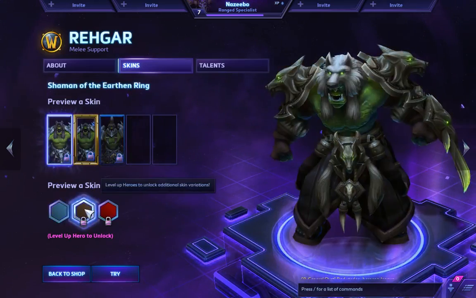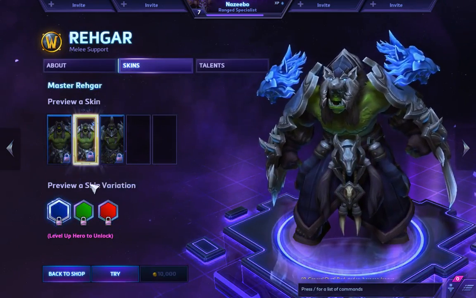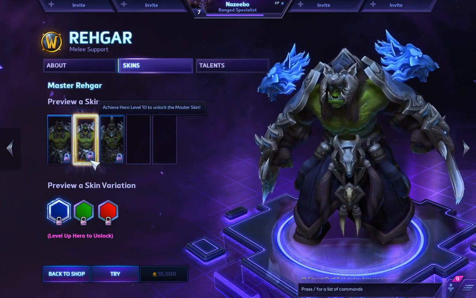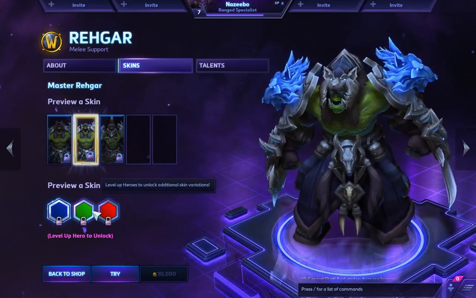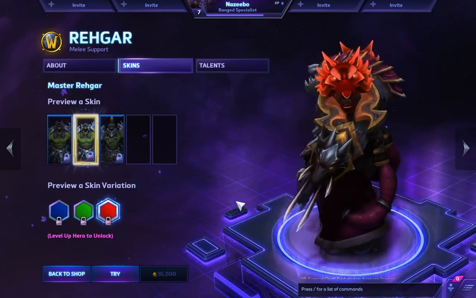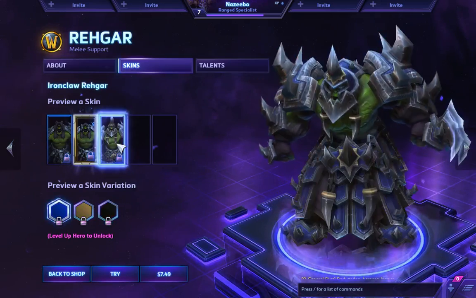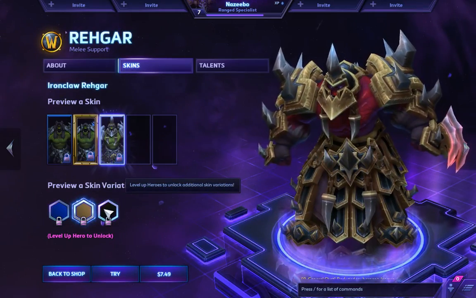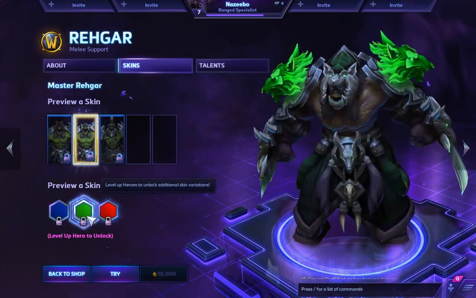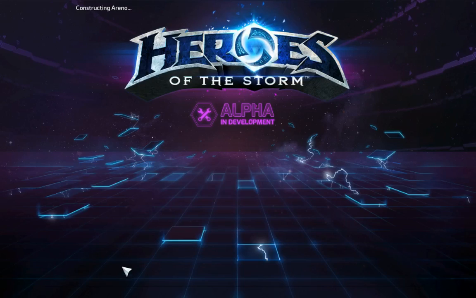The Shaman's colors. The Master, you must reach level 10 in order to unlock it, and then it's expensive as hell. But you get this nice little floating thing, although you still have that dumb clipping. And then Iron Claw. I think I'm going to take Master out for a spin. Yeah, that looks cool enough for us.